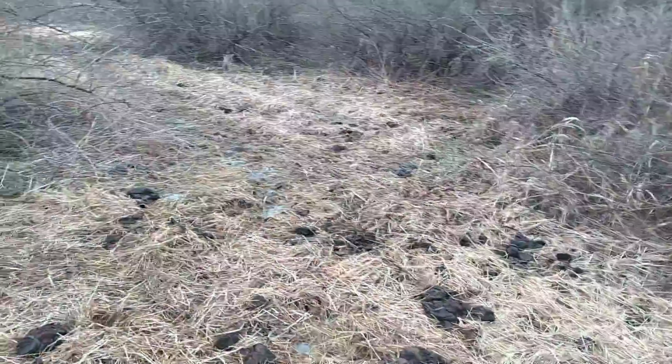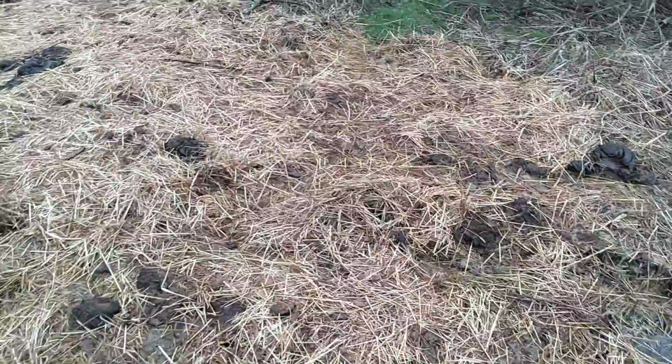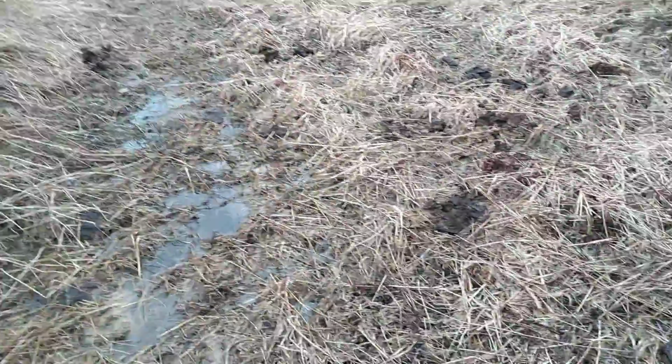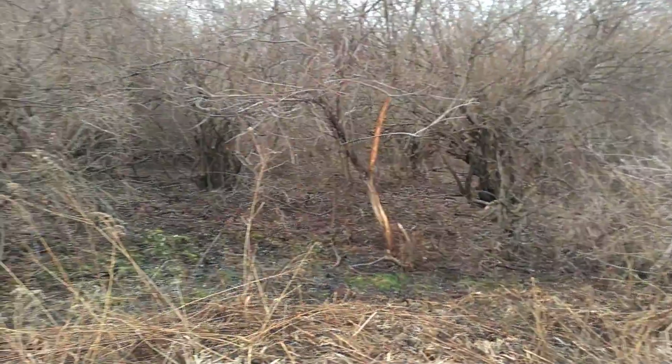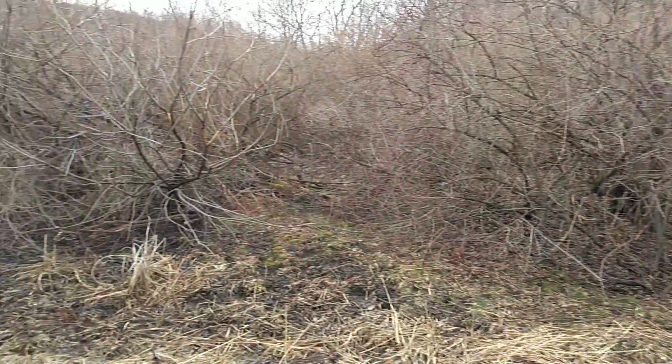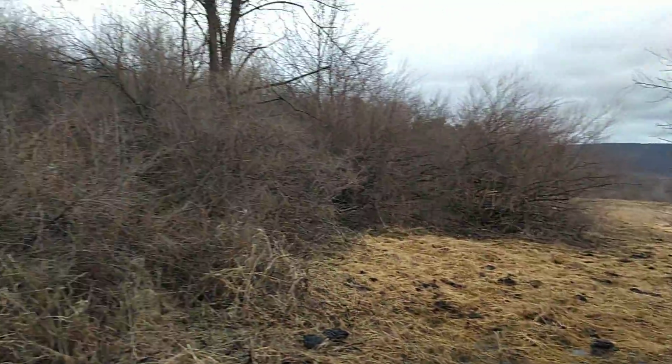Oh, here's another location. Another one there next to the bush. But like I was saying, you will have a heavier concentration of your poop and your pee and your hay, but it will eventually produce a better grass instead of the broom sedge and the goldenrod and the other weeds that form here on the edge of this brush. It'll be nice lush grass, and little by little you can tell the cows are destroying this brush in here, which is great, because the more of it that dies, the easier it is to get out of here, and then all of this becomes pasture land.